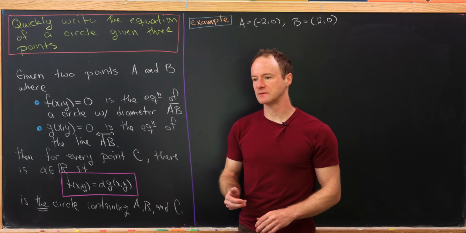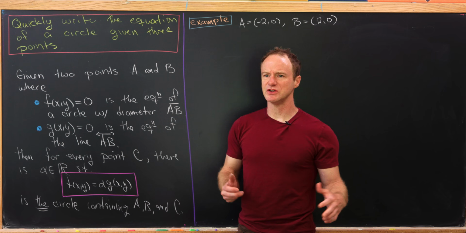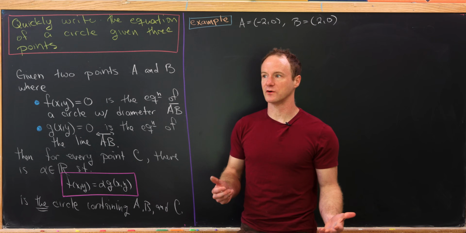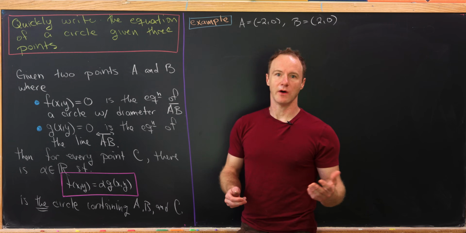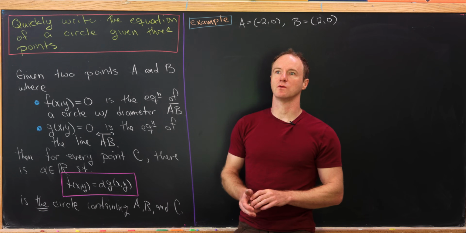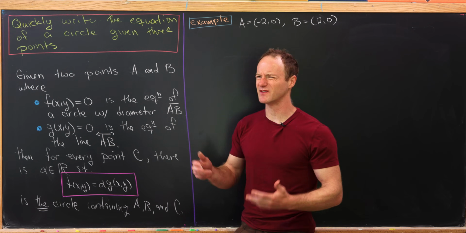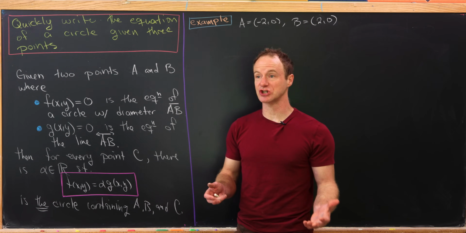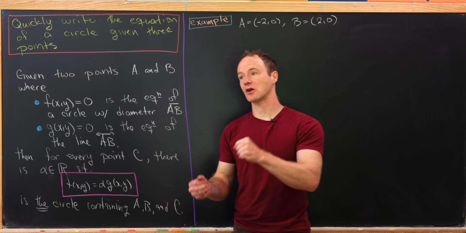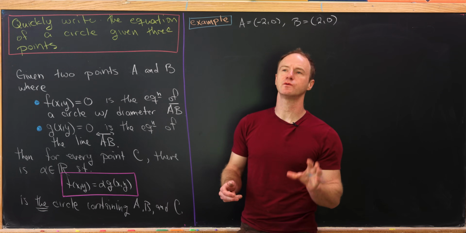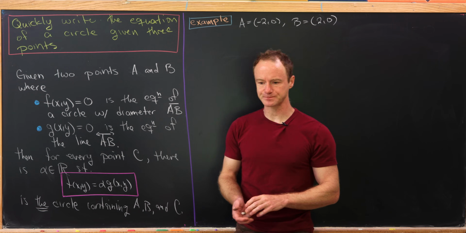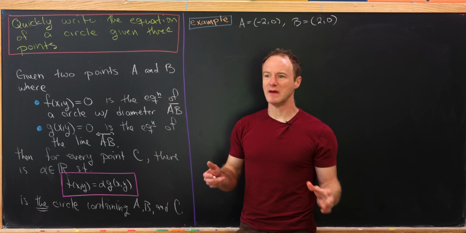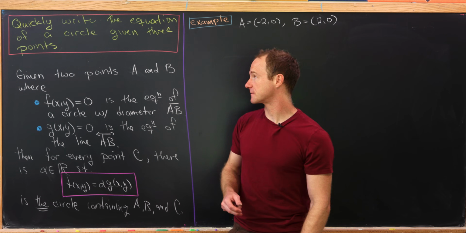write the equation. But if you just use the standard form for an equation of a circle, (x minus h) squared plus (y minus k) squared equals r squared, then you've got a lot of algebraic calculation to determine h, k, and r given the points, we'll call them A, B, and C. And this method makes all of that quite a bit easier.